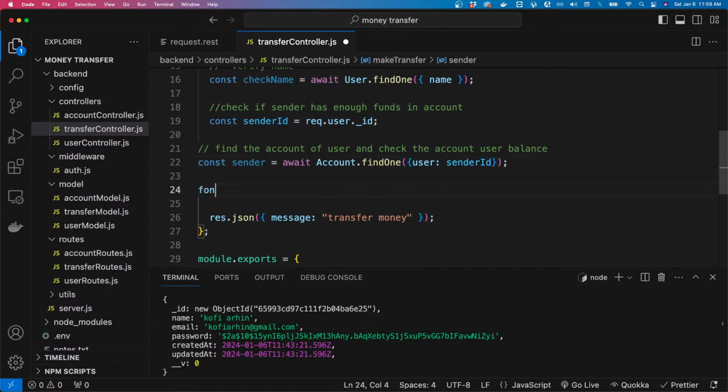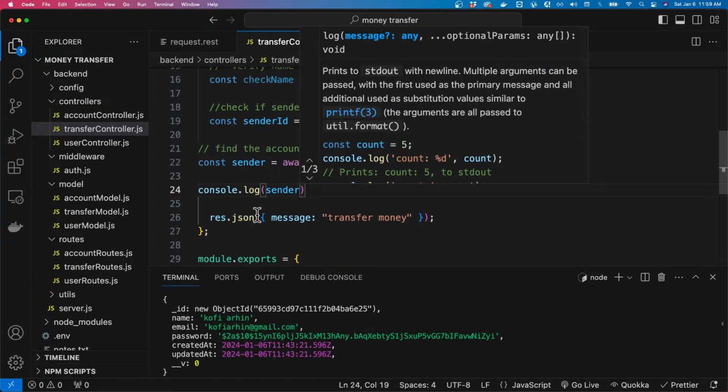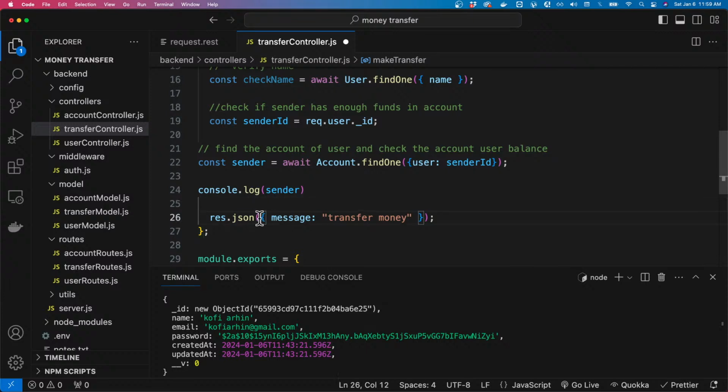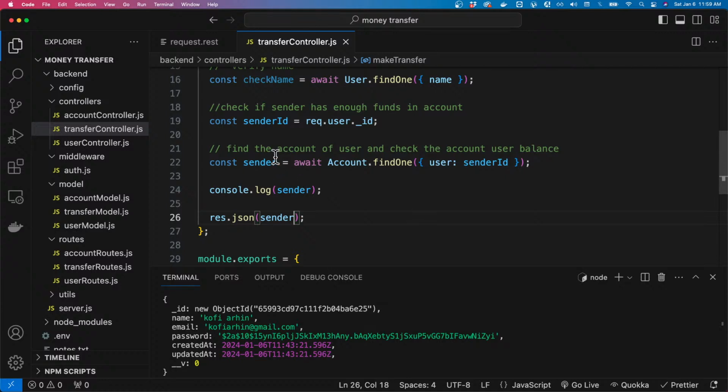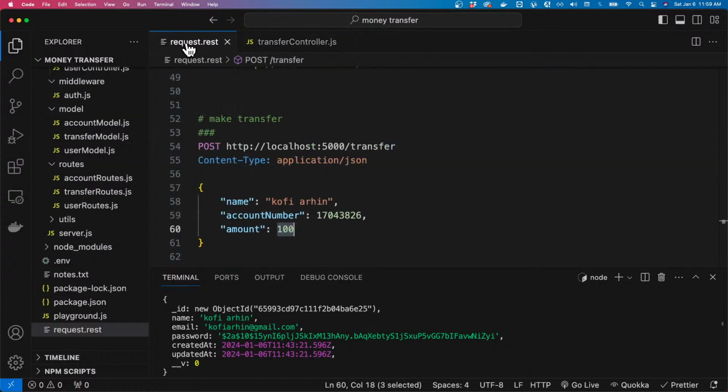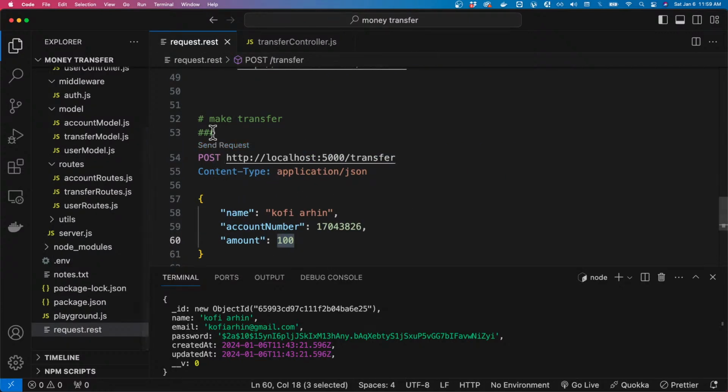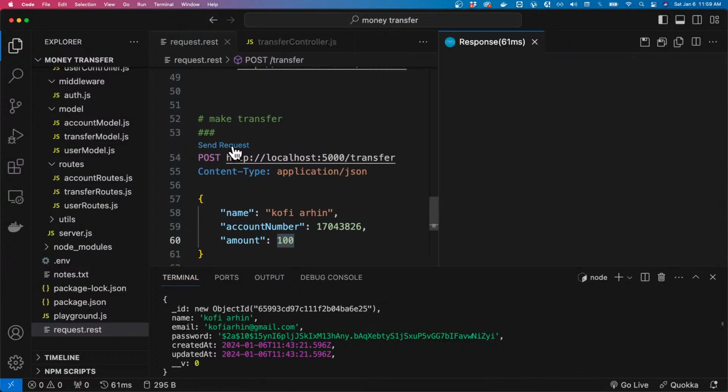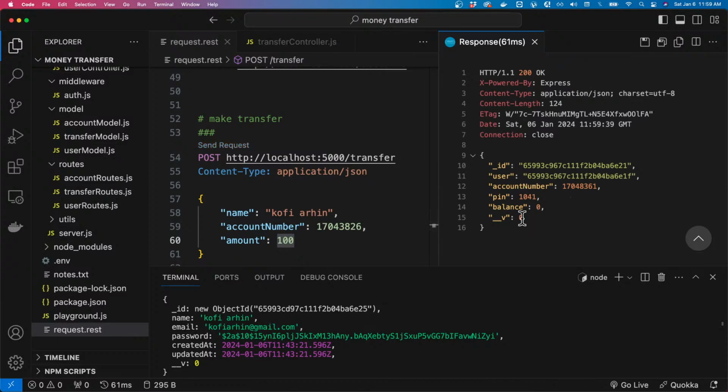So console.log sender. Let's console.log the sender and then send back the sender. The sender will be the details of the account holder, if you understand what I'm saying. So send the request. Yeah. So we have the balance of 0.